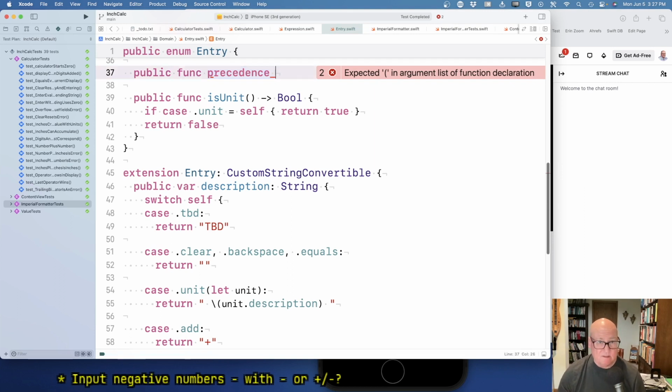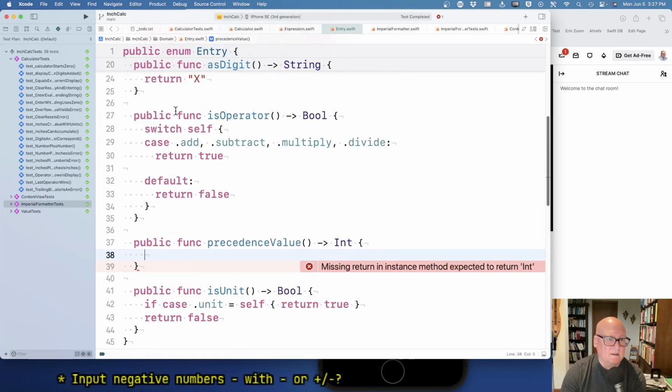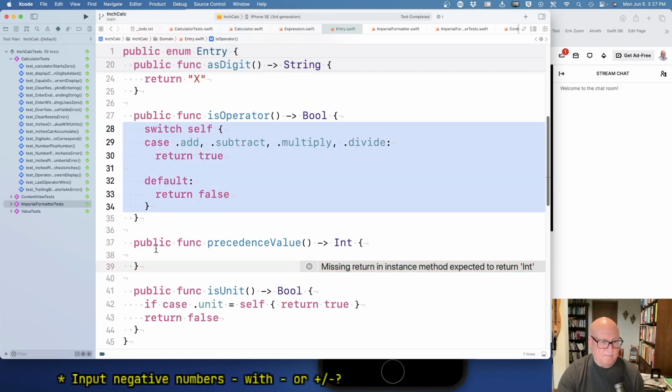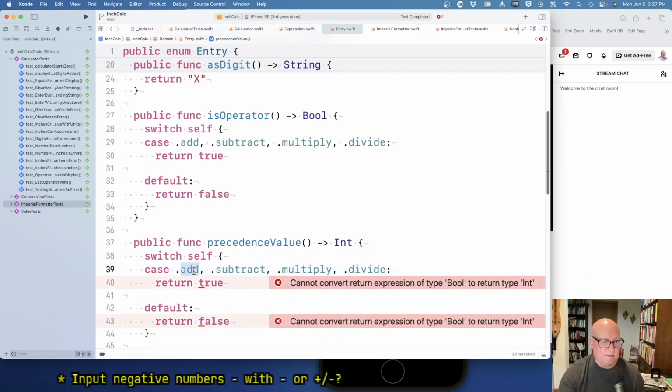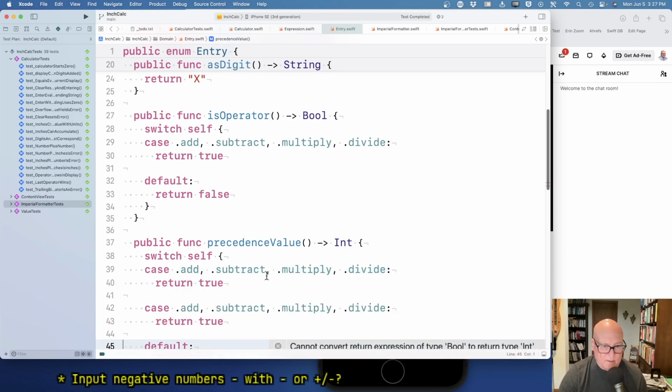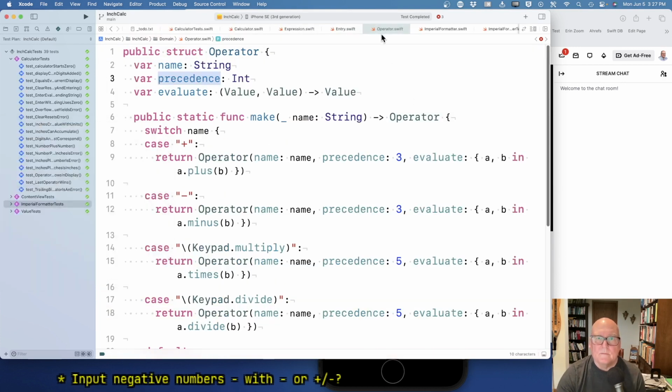Precedence value. Returns an int. Okay, so given an entry, if it's add or subtract, operator. Okay, they are 3.